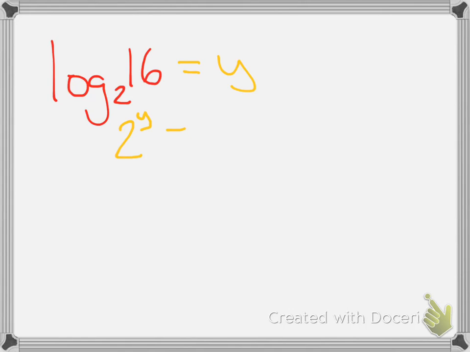Let's try another one. Let's say we have log base 2 of 16. What you have to think about, and you don't have to rewrite it every time, is that eventually you can get to the point where you can just think it through in your mind without writing it down. This means 2 is my base, I'm going to raise it to the power of y, and I have to get 16. Well, 2 to what power has to equal 16? Hopefully you know that that power has got to be 4, so y has to be equal to 4. And that's the answer to that question.